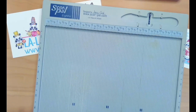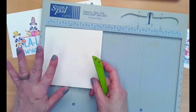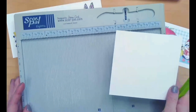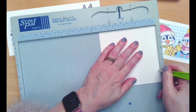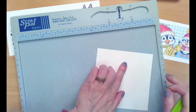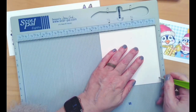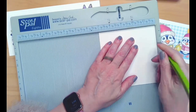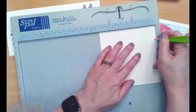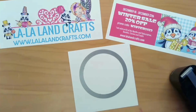Next thing, I'm going to grab my 5 by 5 layer, and this is the layer that's going to be inside of our card. I'm going to add a 1/8 of an inch frame all the way around, and you've probably seen me do it all the time. I do it every single time, especially on the inside layers of the card. I feel like it adds such a nice detail, and I say that if I don't do it, I feel like my card is naked. So I'm just starting about 1/8 of an inch from the top and stopping about 1/8 of an inch from the bottom, and that gives me a square frame all the way around.